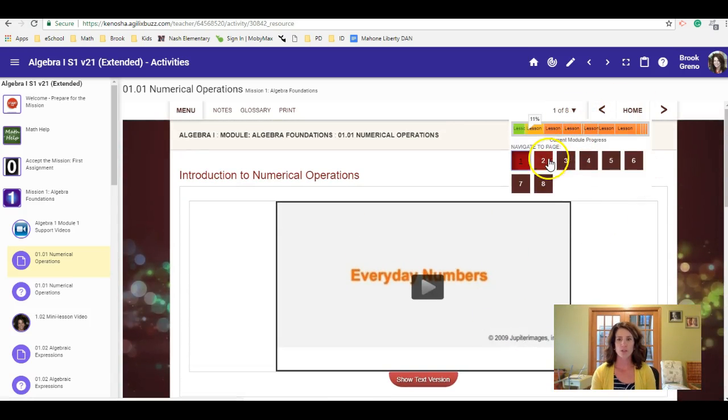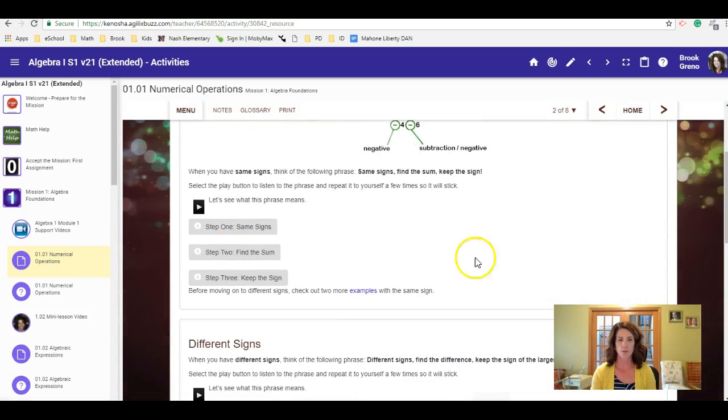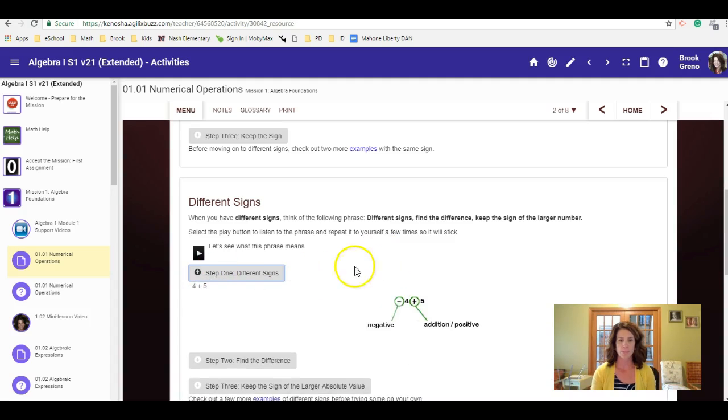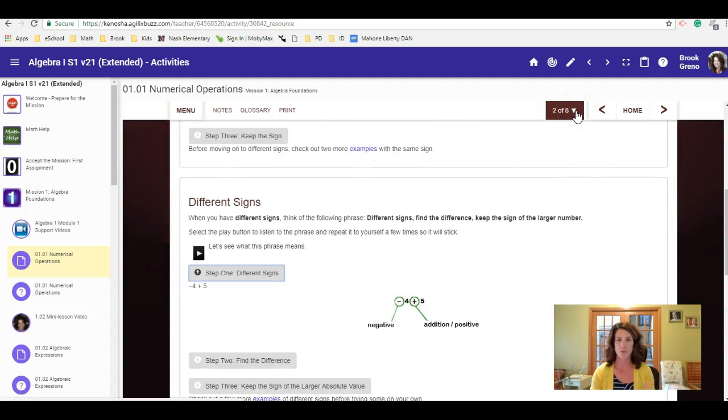As you work through all the pages, each lesson, you can go through, give it a second to load. And again, playing the video, looking at these different steps as you work through it, doing these try it ones. So it's really important to get that kind of immediate feedback for yourself to make sure that you understand it. Again, if you understand something, this is where you have that flexibility of pace, right? You have flexibility of pace, of time, that type of thing when you work on this course, how fast you work on it. So use that to guide you through the lesson. Please do not just go to the assignment, try the assignment, and then backtrack to the lesson.